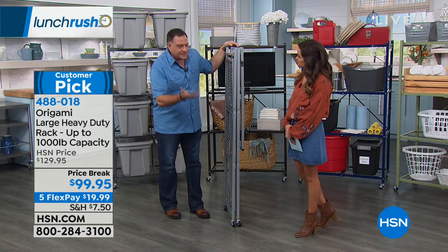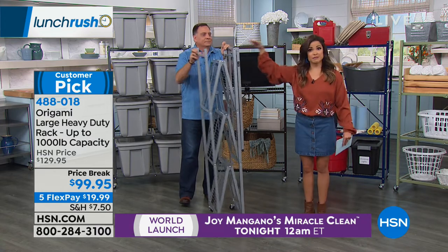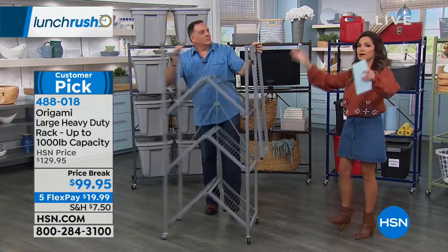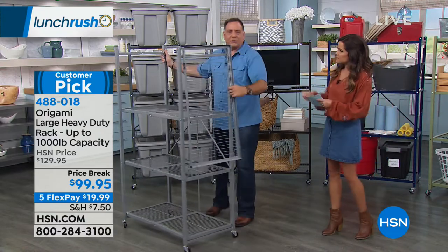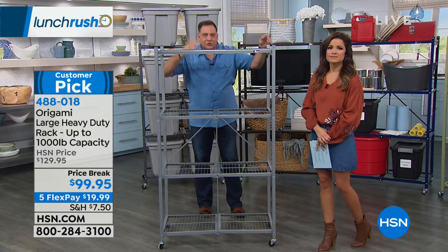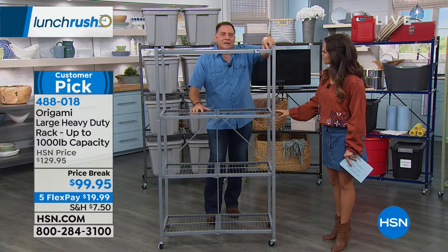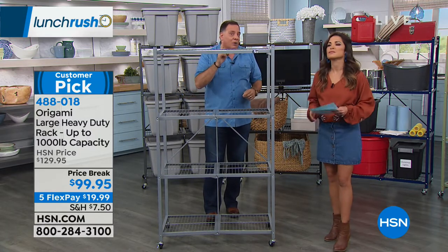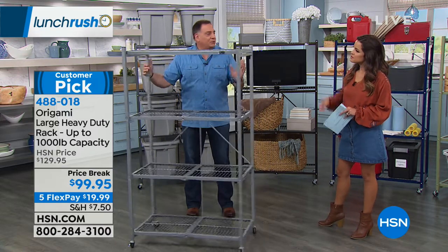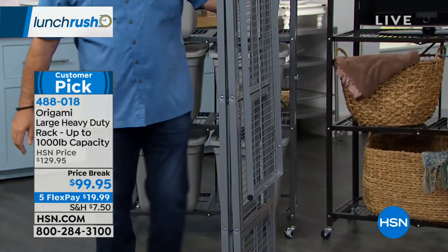You can roll these into that space, close the door when you're not using them. Now let's talk about measurements. It goes from four inches and when you open it, it's three feet across. There are four shelves — that's 12 linear feet of storage. Imagine one continuous shelf that was 12 feet long; it's the equivalent. Each shelf is 18 inches deep — a foot and a half. Most closet shelves are about a foot, so you're getting more depth. The footprint is about three by one-and-a-half feet, but when you're not using it, it folds down to that four inches and you don't have to worry about it.